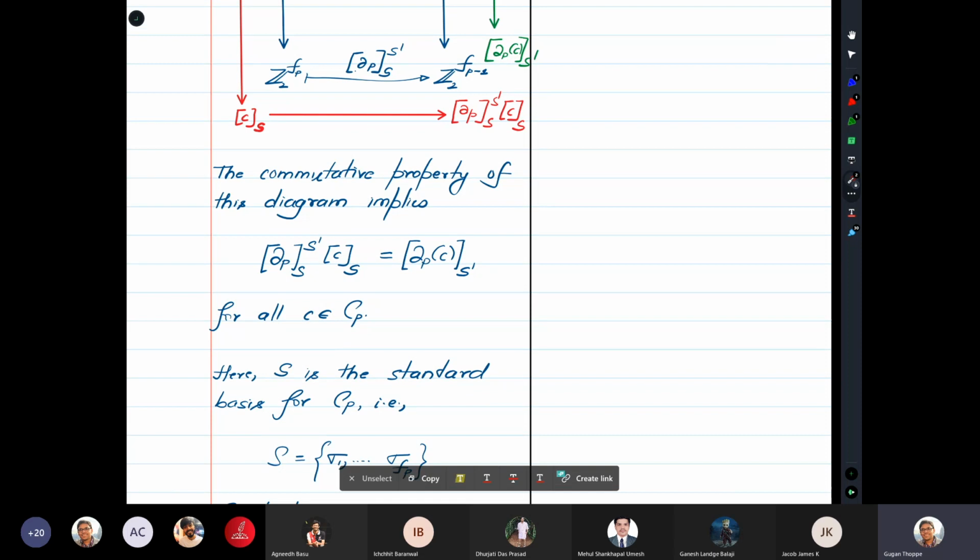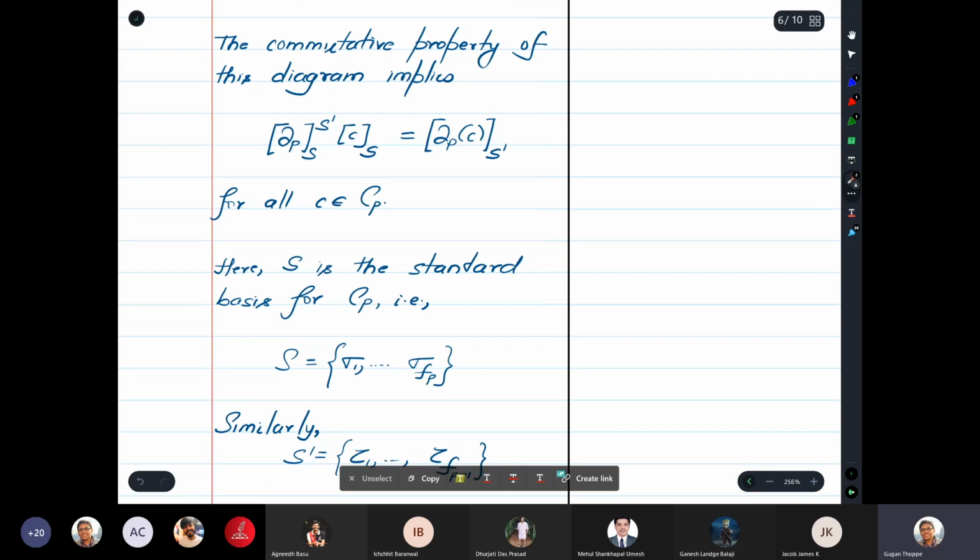So now let me quickly explain what this standard basis over here means. By standard basis, I don't mean anything fancy. It means that I will choose the different faces, or the p chain corresponding to these different faces. So recall that a p chain is basically a sum of all possible p faces, right? So look at those p chains which have support 1, meaning it will only have support over these different p faces. So look at those p chains and put them together, and that will be the standard basis for CP.